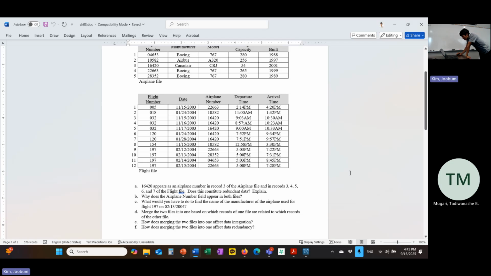Merge two files into one based on which records of one file are related to which records of the other.